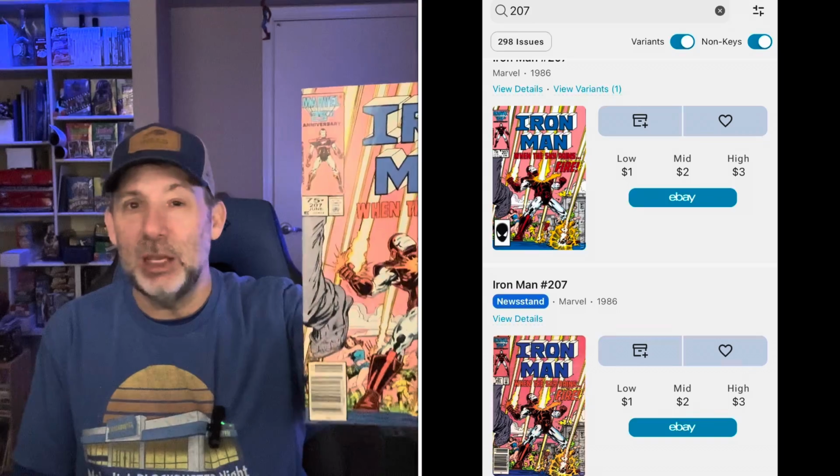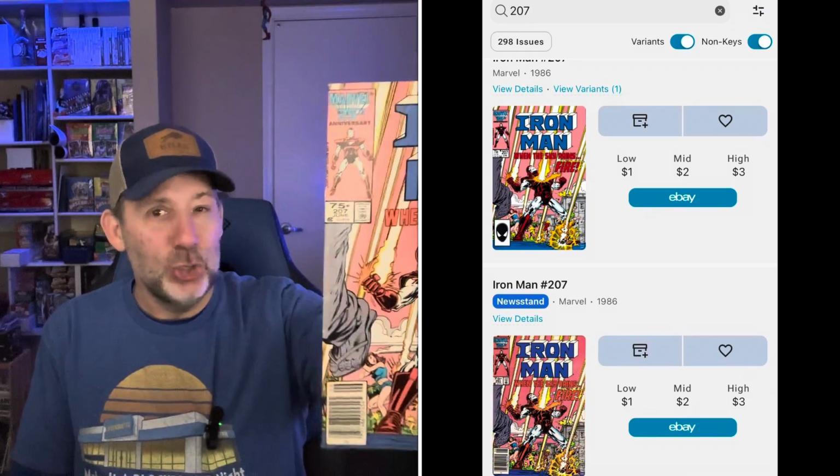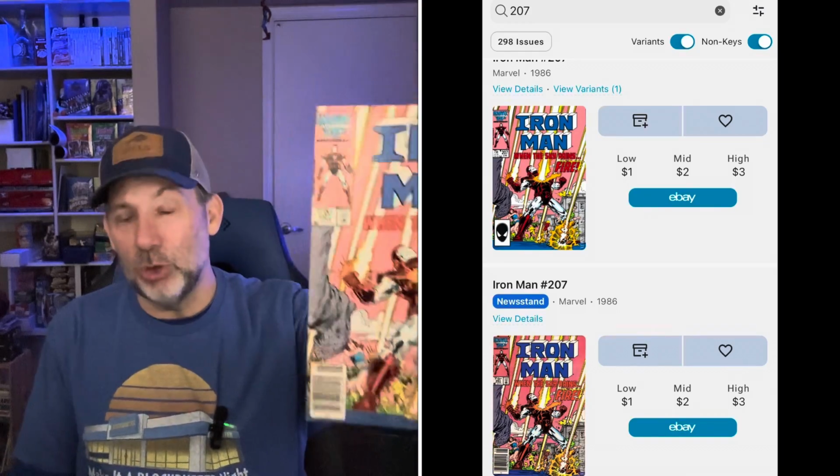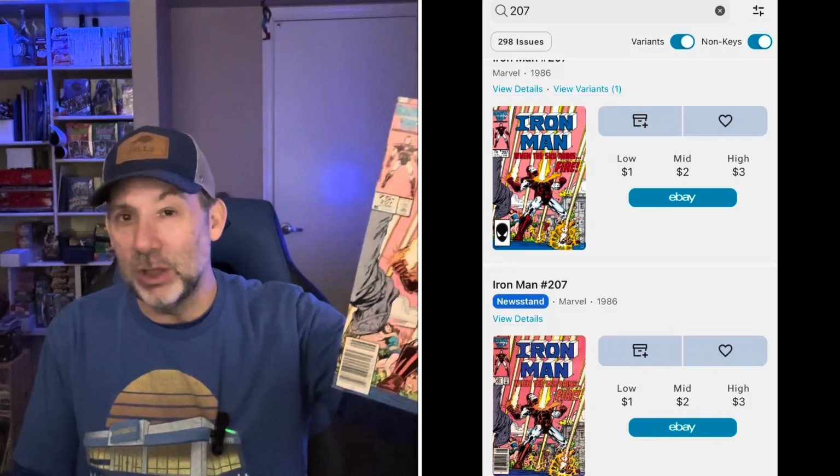I've been using their online. They do have an app, but the app makes you sign up and have an account if you want to use their picture taking and scanning function. I didn't want to do that, so I'm going to stick to the online version. I'm going to show you a couple examples of comics that I had here, waiting to go to my collectibles booth to sell. This Iron Man here, you can type in the Iron Man name, you can type in the issue number, and then it will bring up the value. It'll give you a range. This one particular is worth like $1 to $3.